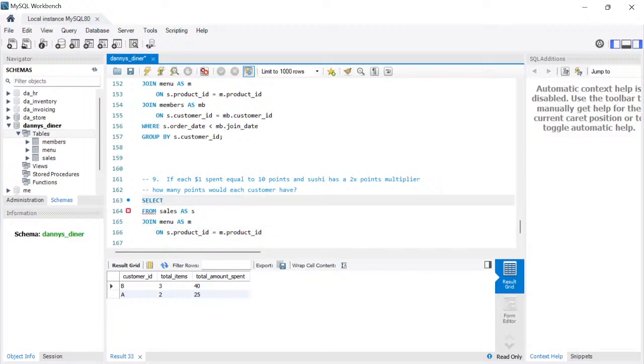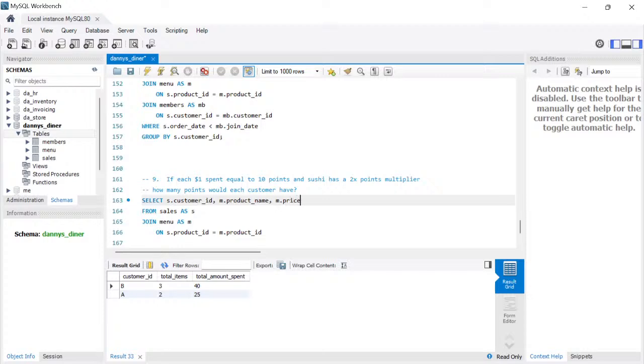From the select statement, I want the customer ID, comma, and I also want the product name, m.product_name, and then I want to display the prices as well, so m.price.